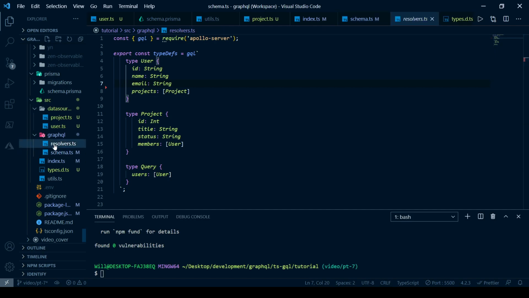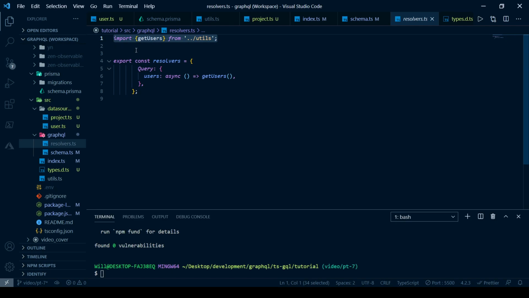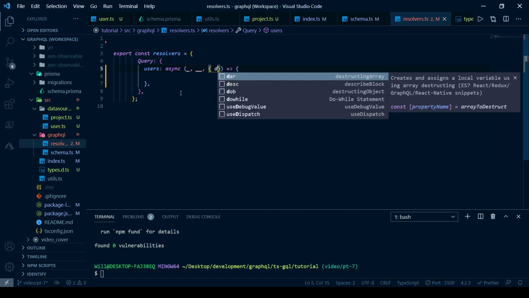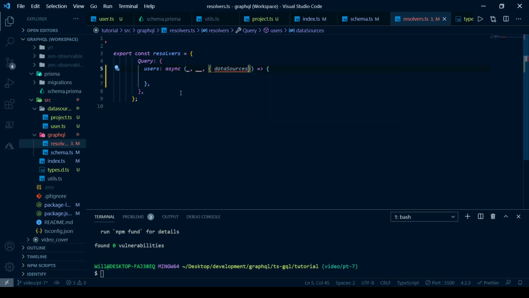So now go into your resolvers file. All right, we're no longer using get users from utils, right? We need to get this from our user API. Okay, so for our users function, in using Apollo server, we can pass in three basic parameters. Actually more than three, but for now we're just going to pass in the parent, the arguments, if there are any arguments to be passed in, which there aren't for the get users query, and then of course our data sources, and that'll allow us to access our APIs. So you can just use an underscore for the parent, a double underscore for the arguments, and then you can bring in the data sources as well.